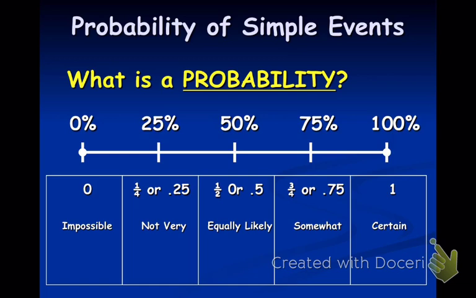So go ahead and fill those words and numbers into your table on your notes. Pause if necessary. Sorry, I forgot the word likely. So one more time, it should be not very likely, somewhat likely. Let the video catch up. It's barely going to come in. There it is. So don't forget the word likely on those two. I'm not sure why it didn't pop up the first time.